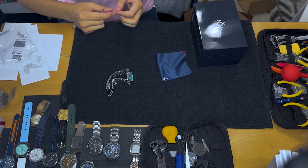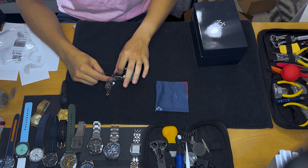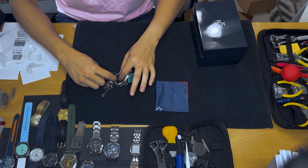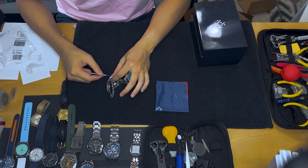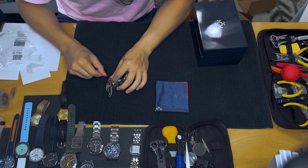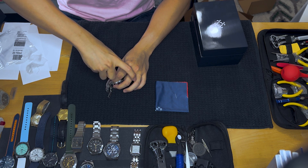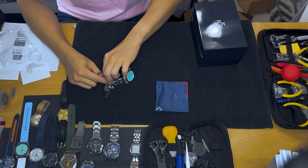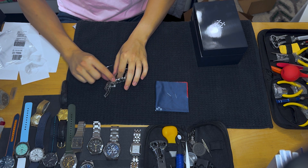I'm not paid to review these, but the bracelet on yesterday's watch wasn't the best quality in terms of how the components fit together. This screw comes out in seconds. I might upload yesterday's video so you guys can compare. My friend John is here helping me — John's not going to be in the video — but this is so much easier than yesterday.